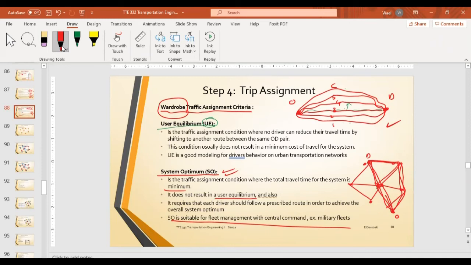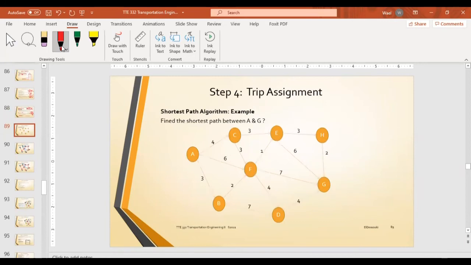يعني لو في عندك أسطول من الشاحنات وبتعمل له assignment، okay، بيبقى احنا بنعمل assignment according to the system optimum، لأن الدرايفر you can ask the driver, okay, take that route and go this way, but road users you cannot say that. They have the choice to select which route and which alternative between their trips. Clear? طيب.